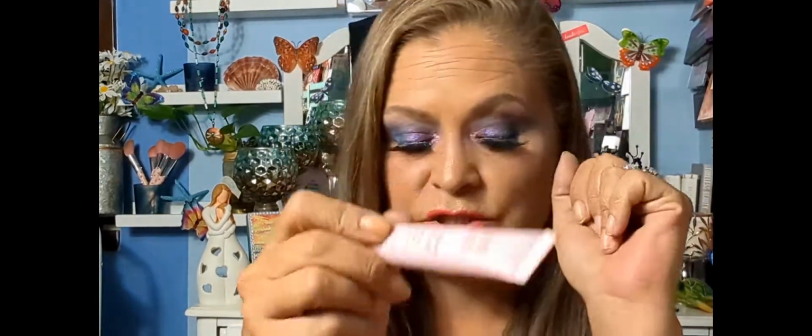I also got the Sand and Sky Australian Pink Clay Mask. I do love this. I actually use this once a month. Not this one. Jean Louise sent me a big bottle of it, and I have it in my bathroom. So I'm probably going to keep this one here in the camper with me. So when we're having those hot or too hot of days to get out, or rainy or whatever, I can put this on and kick back and relax. I do love this. It cleaned out my pores and it tightened my skin. I do love it very, very much.